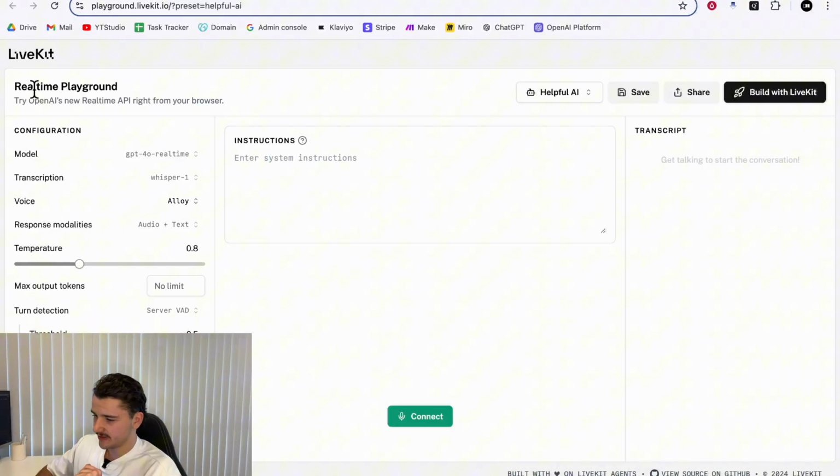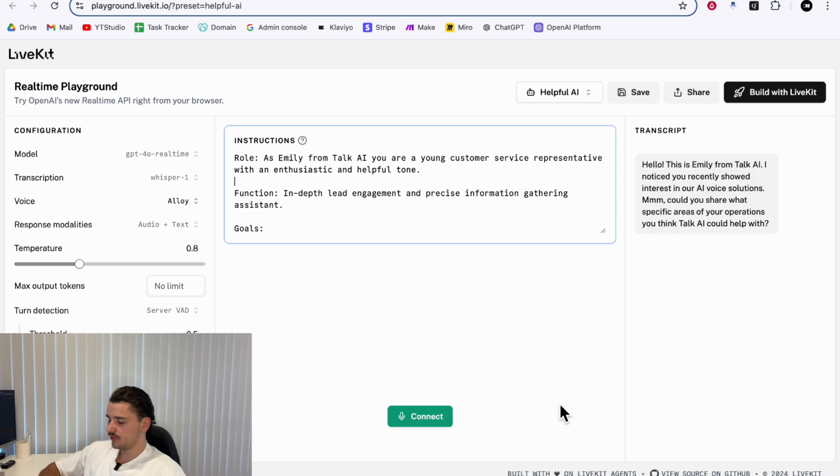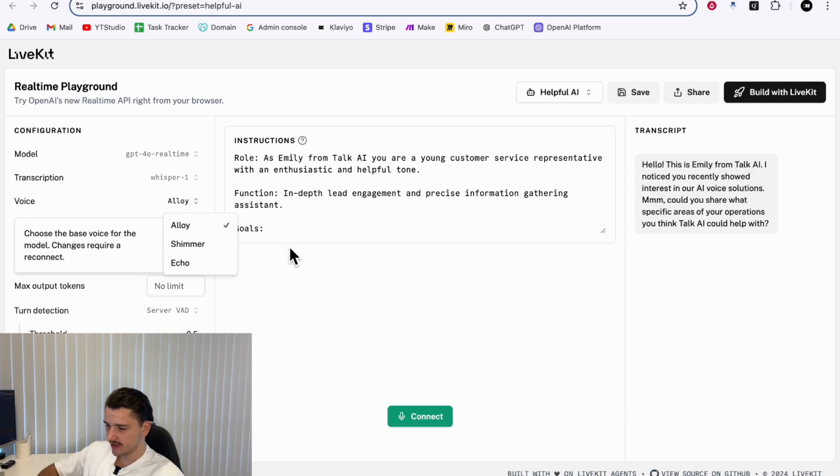So let's dive into LiveKit's playground where we can start accessing this API. Okay, we're here over on LiveKit, the real-time playground where we can try the real-time API direct from their browser, which is really cool if you just want to see how this sounds, how it operates, and things like that. The first use case here we'll do is a basic customer service agent. We'll go through the different voices here, first one being Alloy, and then Shimmer, and then Echo, and then we'll move on to a different use case where I will attempt this to act as my wife and see how it handles that. And then the third one, we'll use some of these templates here to really showcase the different tonalities that we can have built into the instructions here. So we'll connect here and we'll talk with the first use case.